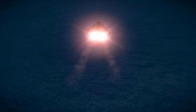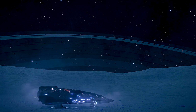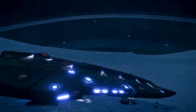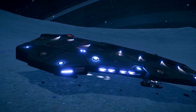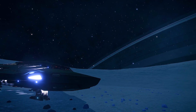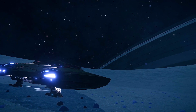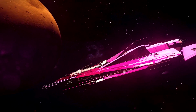To be honest, not too long ago, if you wanted a mid-sized ship with a lot of firepower and room for cargo, you didn't have a lot of options. So it's hard to complain about having choices. But the Python has history and a legacy. It can take more punishment, and it has more room to put things. So it makes it all the more painful that I prefer the Krait.